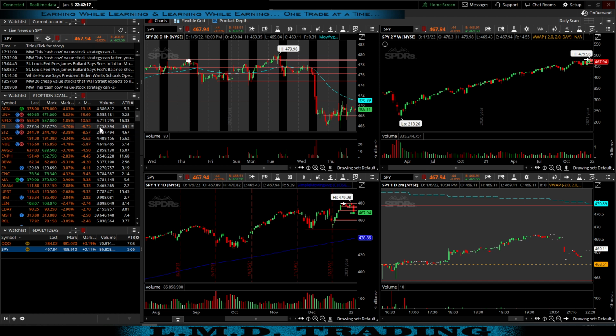column for volume, and for my option strategy, I include a column for average trading range. So I like to know what a particular stock's trading range is for a particular trading session. So this here just gives you an average over a determined period. So when I first sit down, I'll sort this list out by dollar gains, so I can see which stocks have the biggest gains in the morning going into the open.